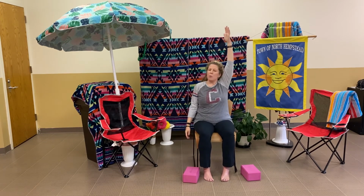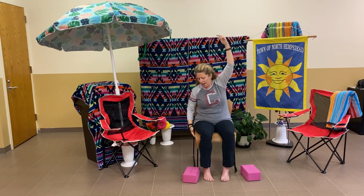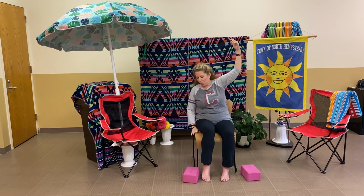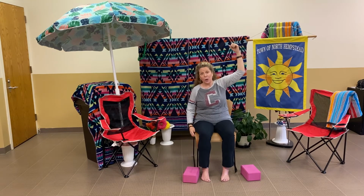So we're gonna stretch out the left side of the body. So the right hand can grab the seat of the chair, or however you can find a way to attach that right hand so it's not flailing out there. You want that right hand grounded. Maybe you move the right hand in. Maybe you do have an arm there. Just make sure that right hand is anchored somewhere.